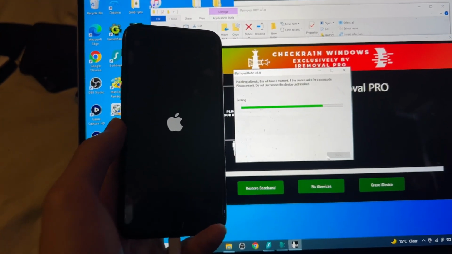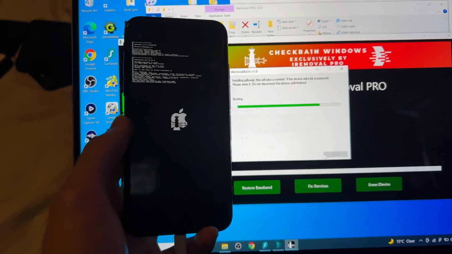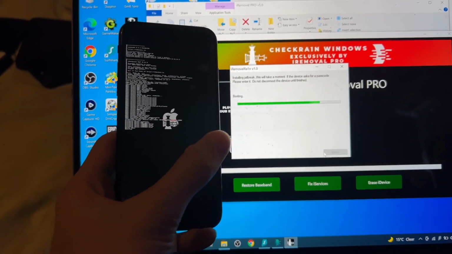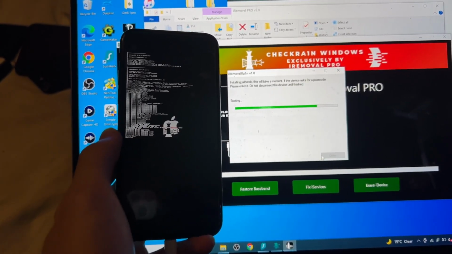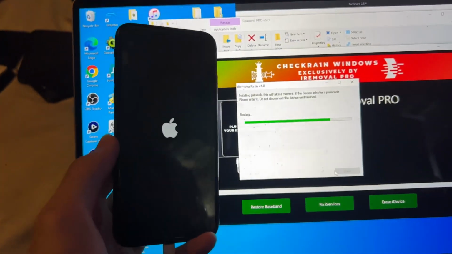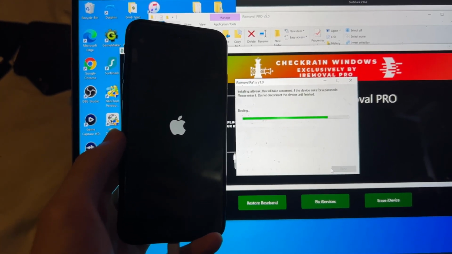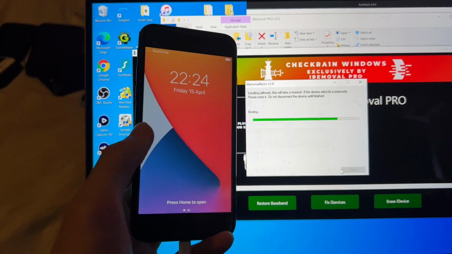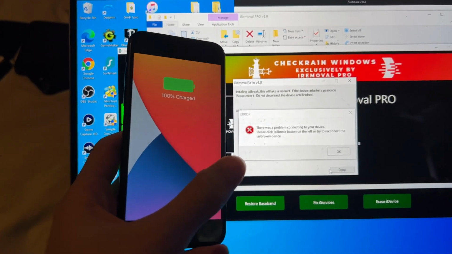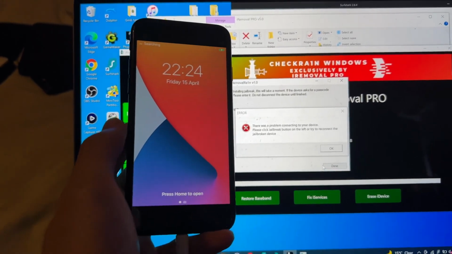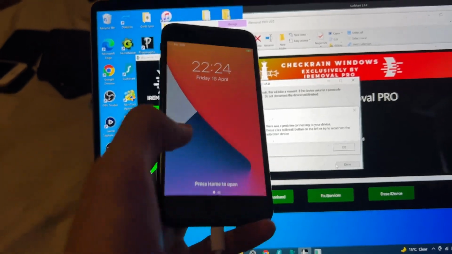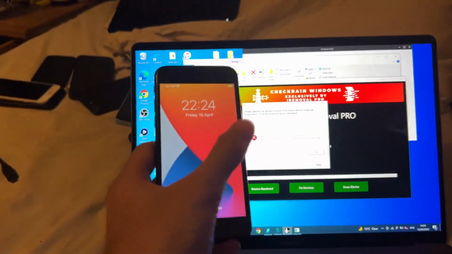Oh, I was not expecting this. So I got the error, which it was stuck on, I don't even know what that error was, but it was stuck. And now it's jailbreaking. Now it is jailbreaking. Oh my god, let's go. I'm so happy right now. There it is. And once you see it all done, there's some error. We don't care about the error. We're now jailbroken. So ignore those dumb errors. You're now done with Checkra1n.